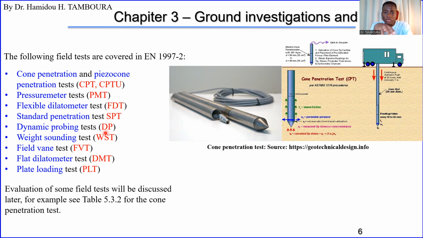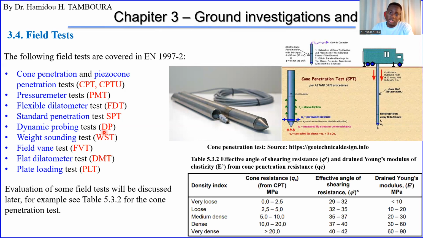We will also discuss evaluation of some field tests, how we discuss the results of tests from the lab test or field test. We'll discuss this in the next video. For example, this table is showing you the case of CPT, cone penetration test. In the case of CPT, how can we obtain the soil information from just CPT?